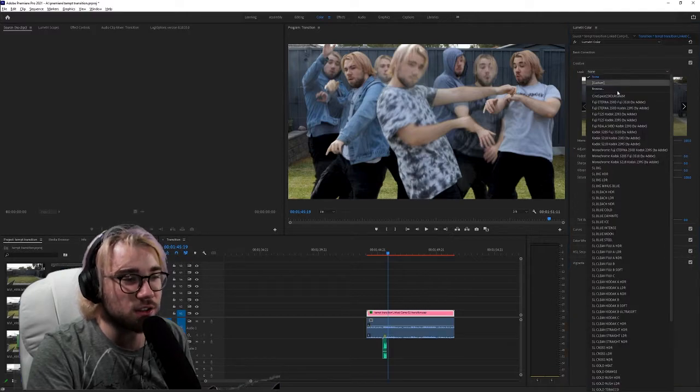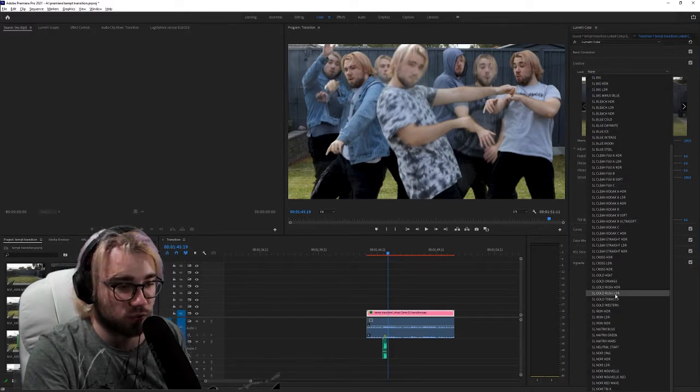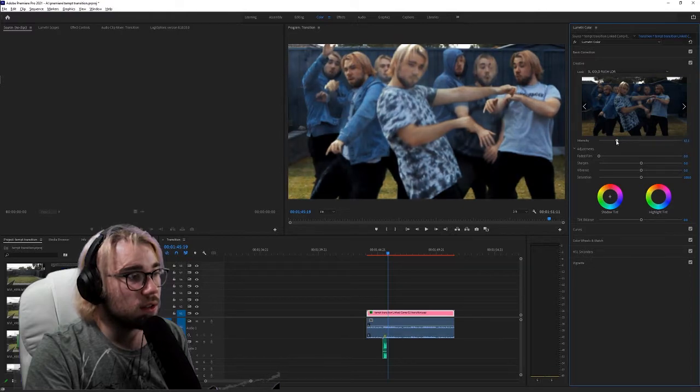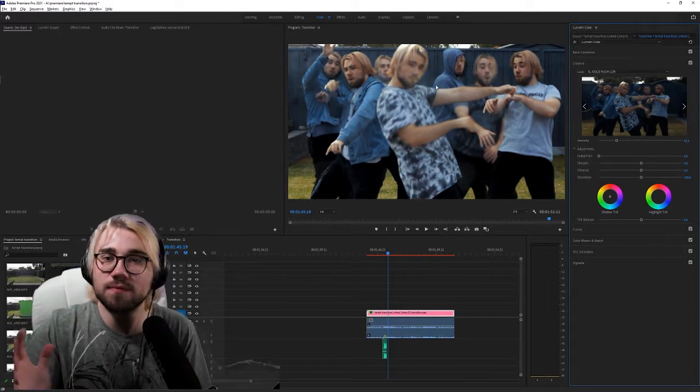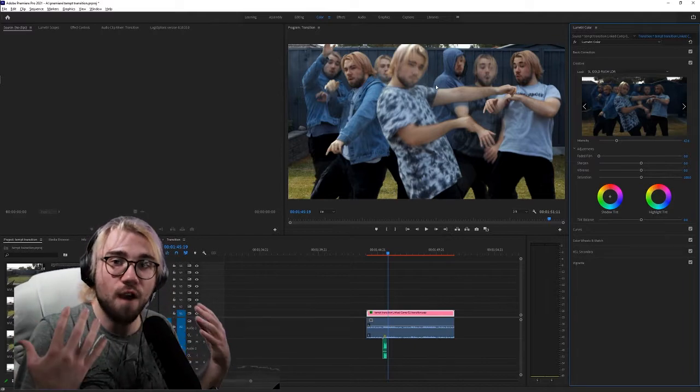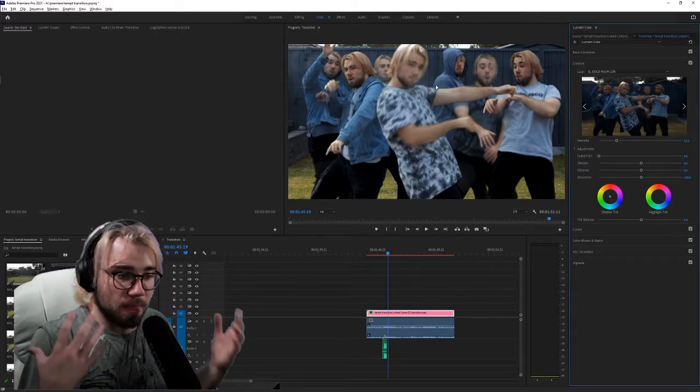And just sort of mess around with different sort of color. There we go. That's nice. Just different color variations, just to get the perfect outcome that you want. And that's it. We're done. This is the whole effect from start to finish.